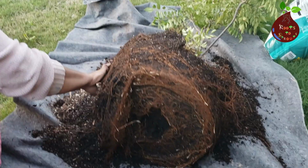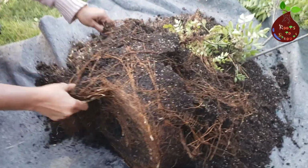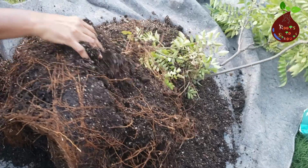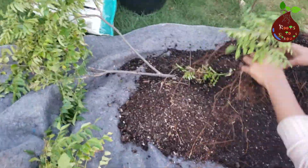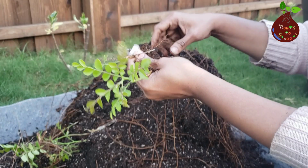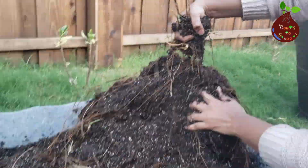As you can see, the roots have different layers in them. The first layer of the root is called the taproot, which we don't see now. What we are taking care of now are the root hairs, or fiber roots. While doing this, you will notice a lot of pups growing around the plants, and it's time to remove these pups carefully from the main roots.